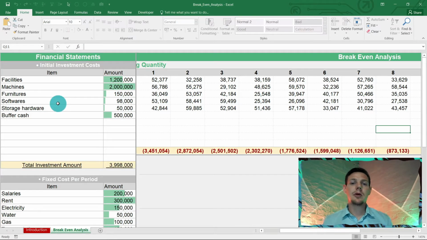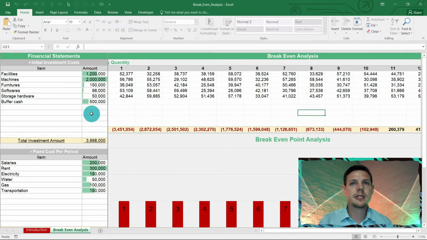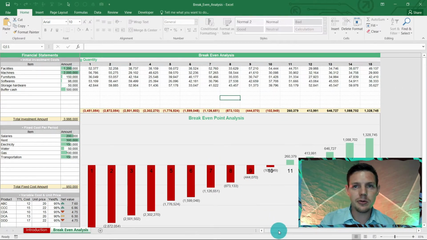So basically, let's say we're going to start off a new product or new venture or business, and we need to decide if it's going to be profitable or not, and where is the break-even point, basically where you put in your money or your funds or capital or investment, and at which point you will make profits. You will pay back the initial investment with all the incurring operating costs, and now we're starting to look into profits. So we need to determine that specific point in time, and this is what this template does. It's quite magical. It's a one-pager, no fuss template, and we're going to start with the review now.